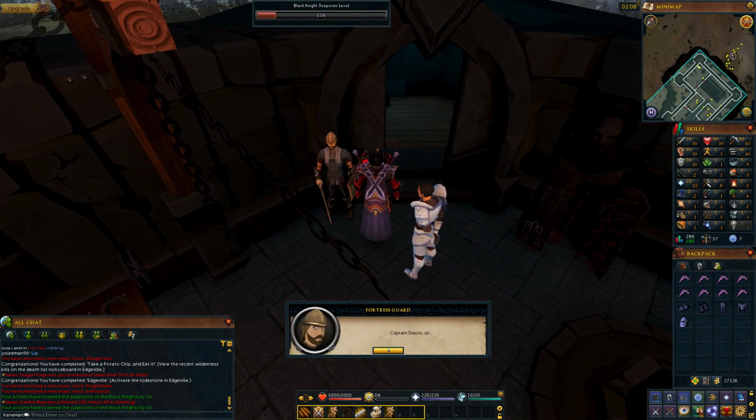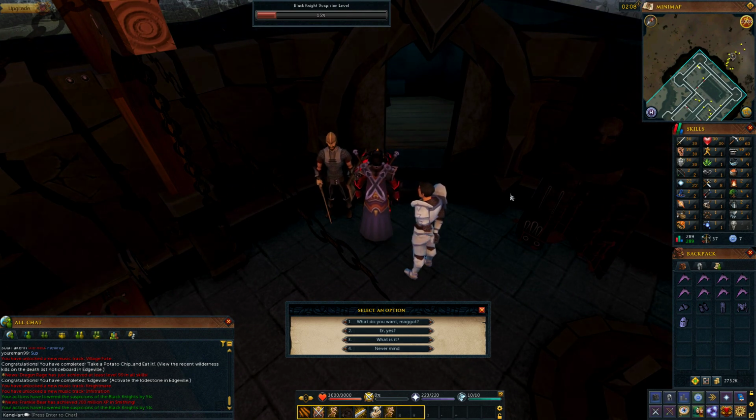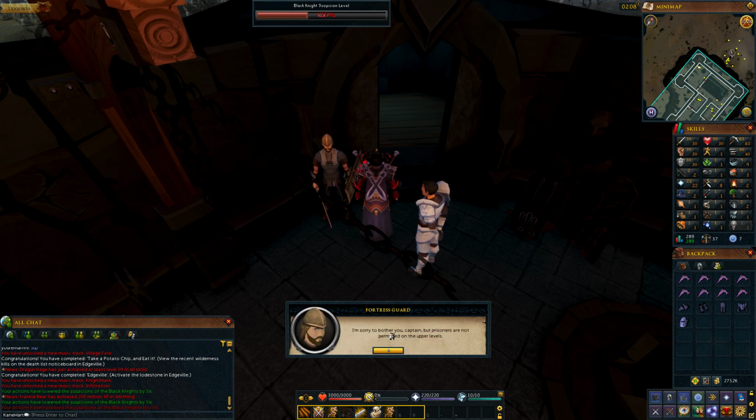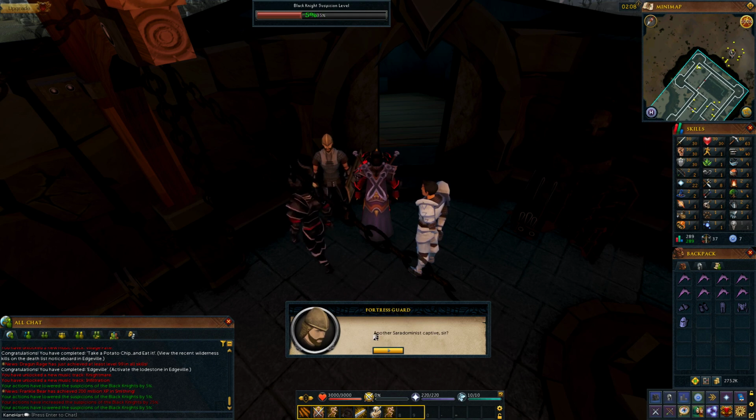Captain Dalton, sir. Yes. Oh no. More guys that want my body. Yes? I'm sorry to bother you, Captain. Oh crap. But prisoners are not permitted on the upper levels. The prisoners to be sacrificed. Another Sarah Dominus captive, sir. Very well. Praise be to Zah. Please continue up the stairs, Captain Dalton.